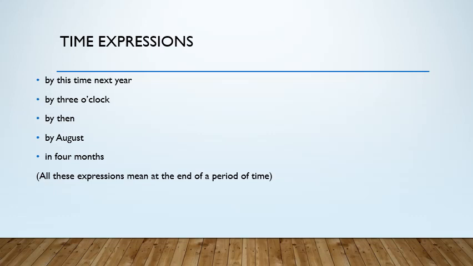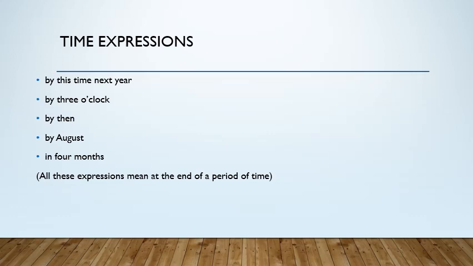Okay, so here by this time next year, it means that it is a precise time in the future, by 3 o'clock, by 4 o'clock, by today, by tomorrow, etc. So in the condition that there is by, since we are talking about the future perfect simple, by August, by autumn, by fall, by winter, etc. So in 4 months. Okay, so this is a precise time: in 4 months, in 2 weeks, in 2 days.